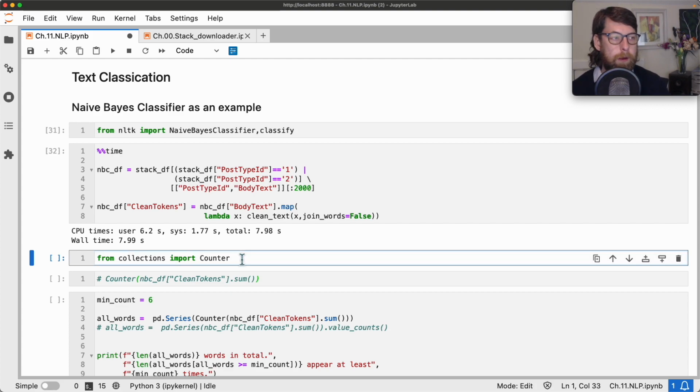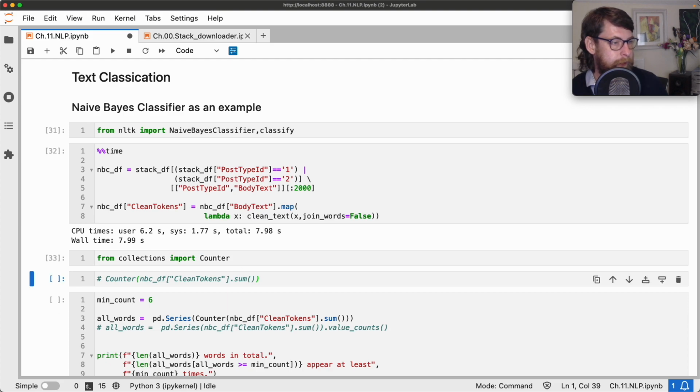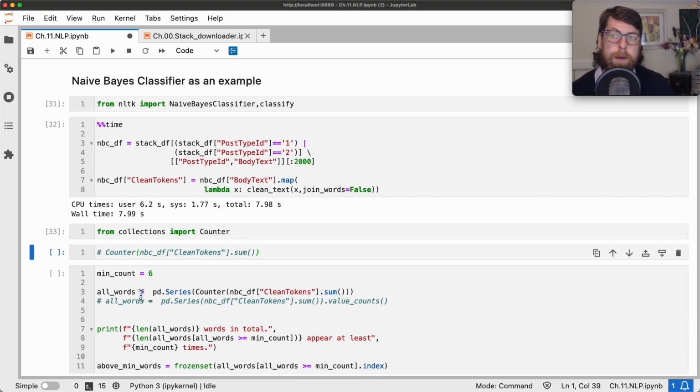There's a couple ways that we can then do this next step, but I'm using a way called counter right here. So you can see that counter provides a value counts like operation, but not on a series. So if we just have a list and then we run it through counter, then it will return a dictionary where the key is the word and the value is how many times that word was in the set of things that we sent to it. And the reason that we're going to do that is because we don't want a really, really huge matrix for our data. It's too slow to compute, and frankly, just too noisy.